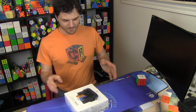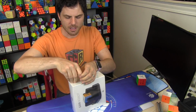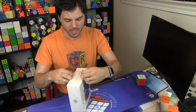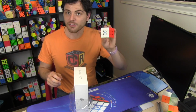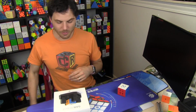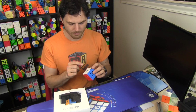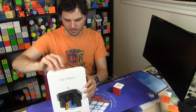The GAN robot. So, I'm going to check this out. I'm going to connect it, and we're going to do a bunch of solves right here on camera. From what I know about this, right now it only works with the GAN 356i, but I've been told that they're going to start having other puzzles have center caps like this, so you can connect it to those as well. Now that was one of the big indicators that people in the WCA would say, oh, that's not a legit puzzle. You couldn't use it at competition because it has electronics in it by the center caps. But if they change the center caps, they'll have to go by other things.